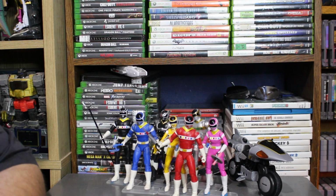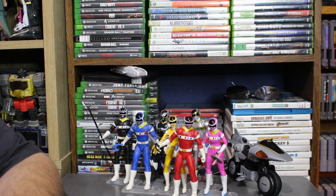My personal challenge, I would have to say, was blue. His head sculpt was always, I had to go through like 2 different Blue Rangers to find the one that had a decent head sculpt.